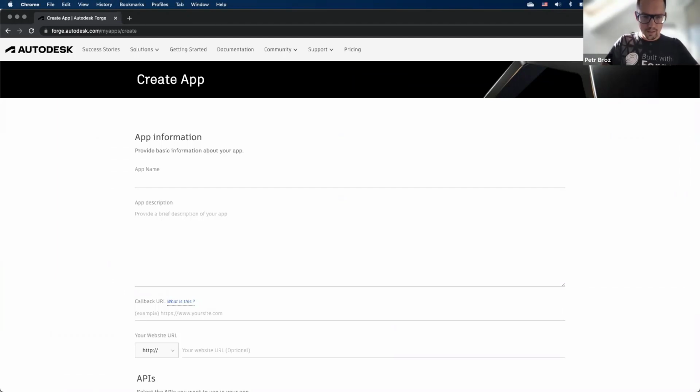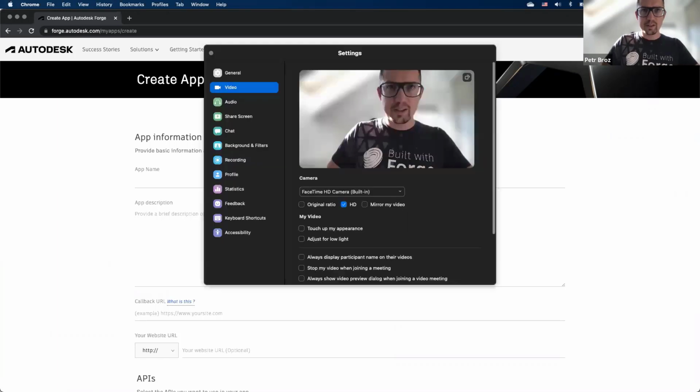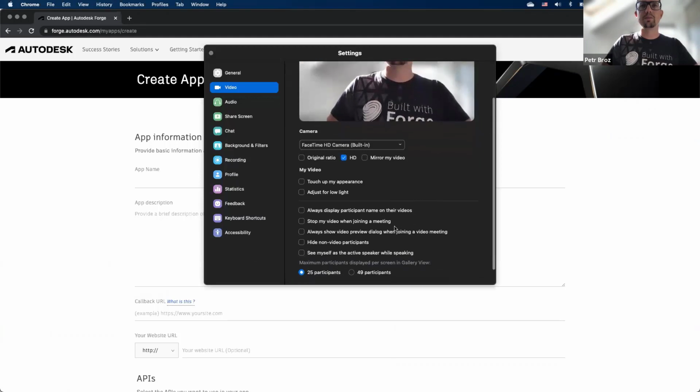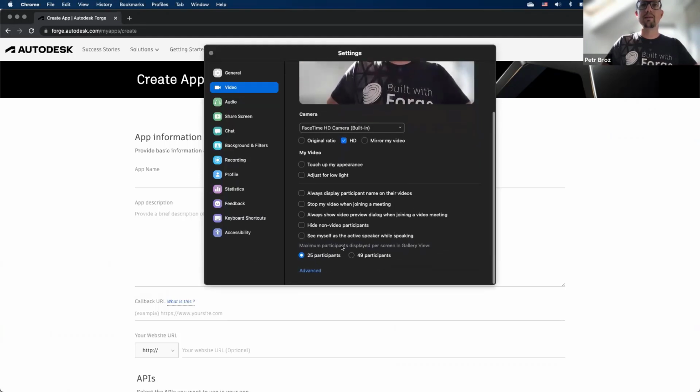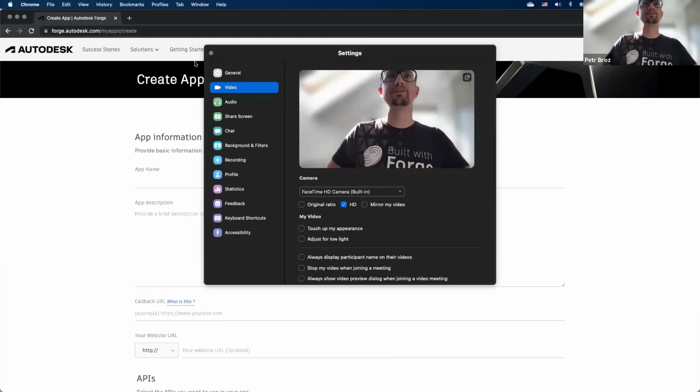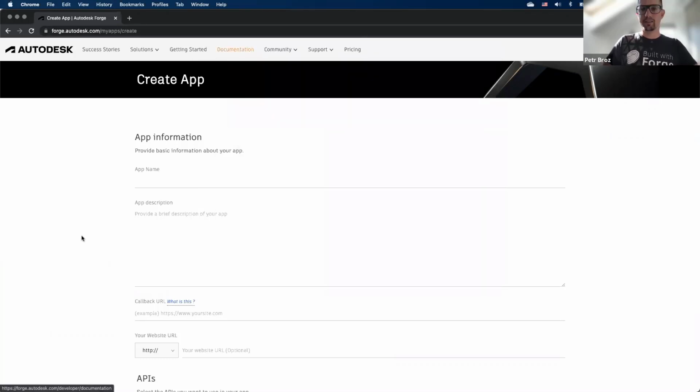Video settings, maybe I can. No, I don't seem to be able to set the size of my camera. So I hope that won't be that big of an issue.